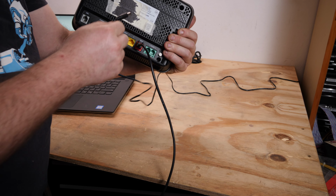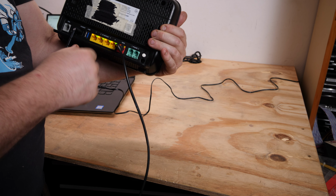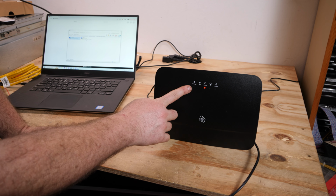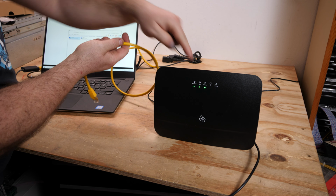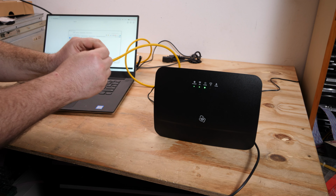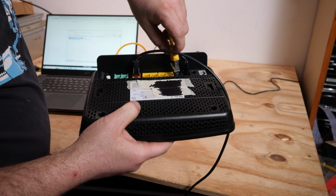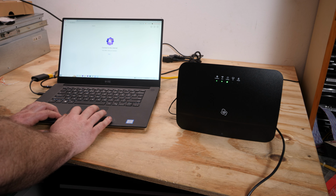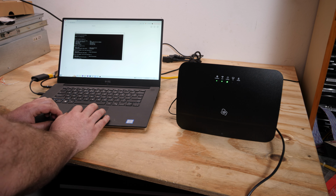So the network cable goes into the one port, then we need the power, and then we power it up, and then we wait. Here we have an internet LED, Wi-Fi, power, TV, phone. The Wi-Fi is now on. So let's connect the laptop on the Ethernet port. Still no connection. Okay, Ethernet adapter has an IP address now.